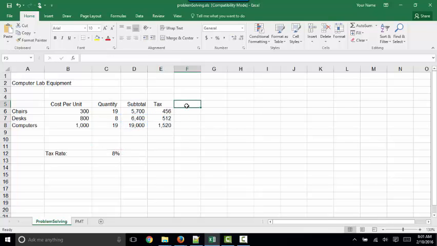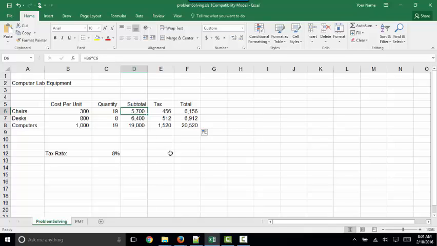And now we can do the grand total, which is another simple formula. Equal this plus this and get our grand total. So that might seem obvious to you to break out each piece of the grand total into its component parts, but so often I see people trying to put the entire formula or solve the entire problem in one step instead of breaking the problem out into multiple steps.